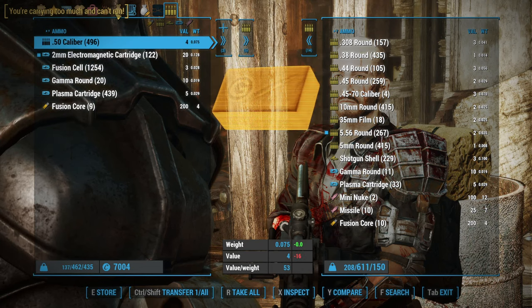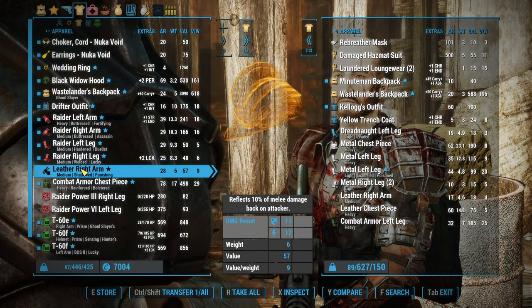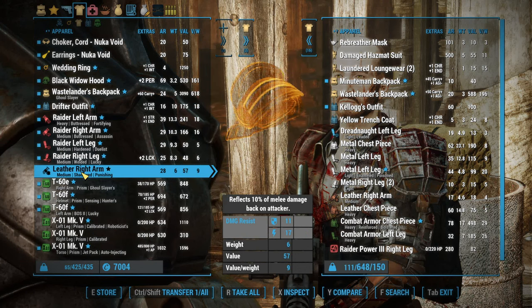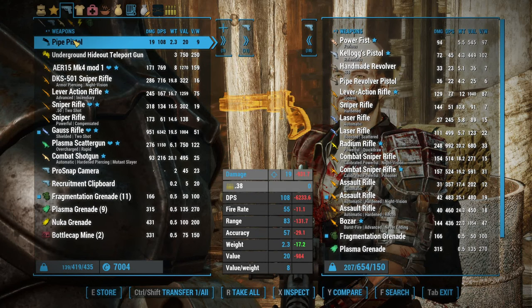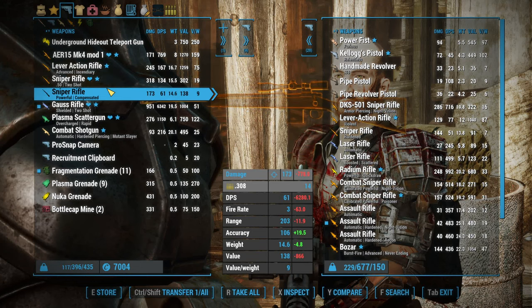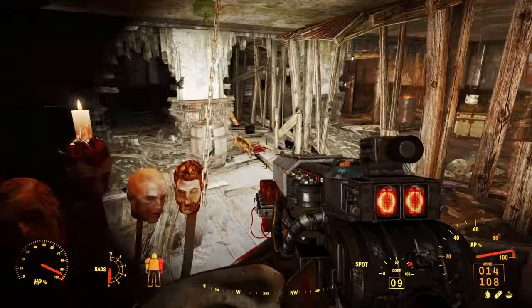What are we at for weight? 62. Might as well give him that, and that. We definitely need to get more health on our armor. We're good now.